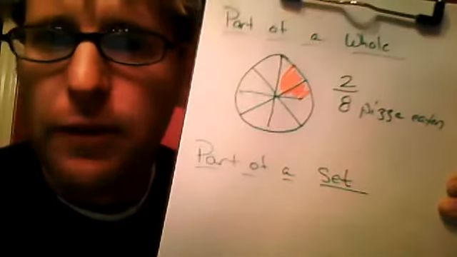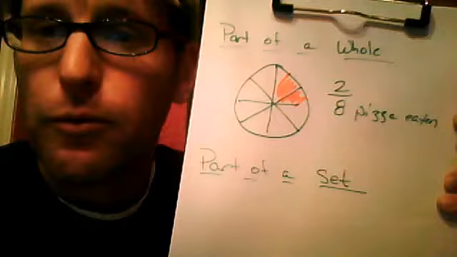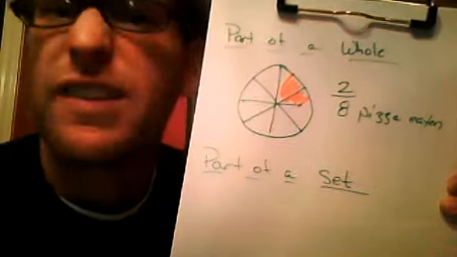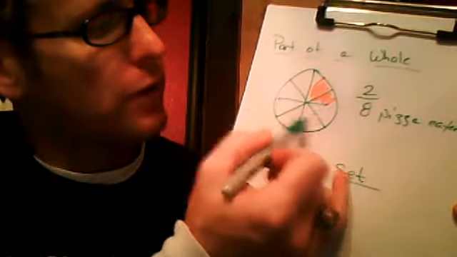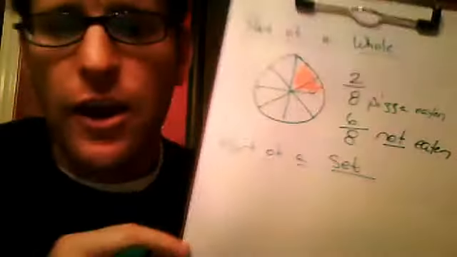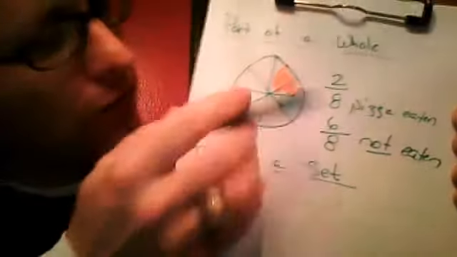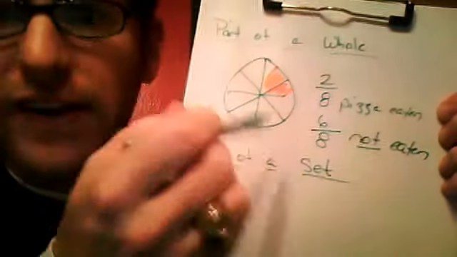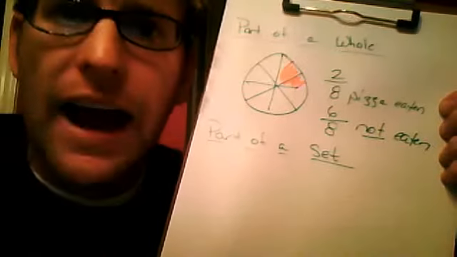Okay? So a question then would be, how much of the pizza remained uneaten? Or how much pizza was not eaten? So we would count those parts, and we would see that I've got 1, 2, 3, 4, 5, 6 pieces that weren't eaten out of the 8 total. So 6/8 were not eaten. Alright? So that's what we call part of a whole. So it's the fractional part of the whole entire object, whether it be a pizza or a pie or anything like that. The other fractional things that we talked about were what we call parts of a set.